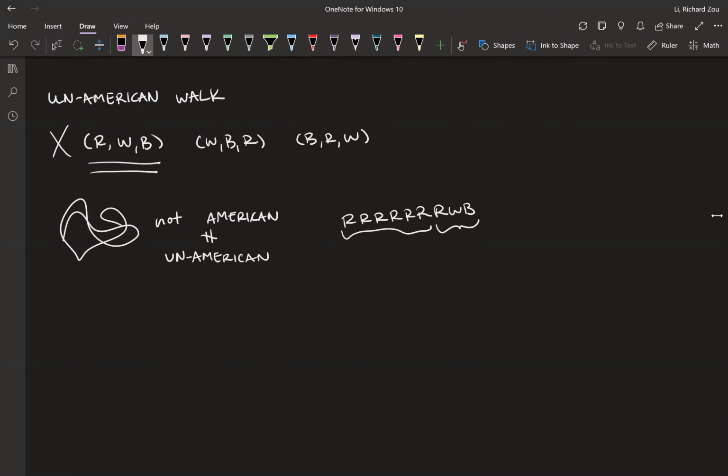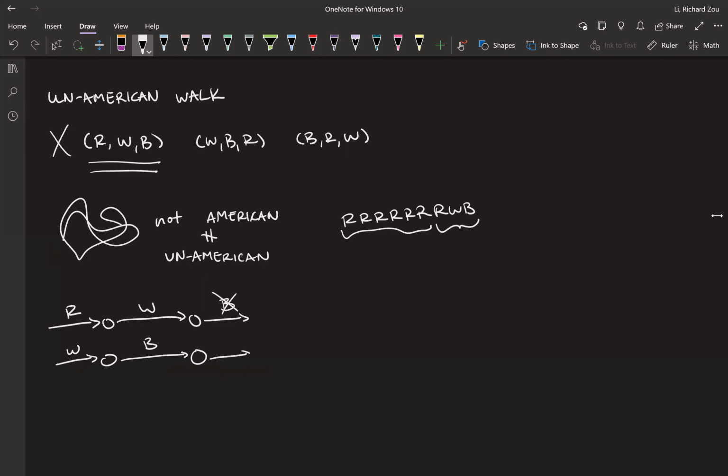Now, there is another way to think about this. We can still apply the concepts that we covered in PSO to this problem. All we have to note is that whenever we reach a red white pattern, so the last two edges traversed were red and white, the next edge just can't be blue, right? That's all that it's saying. And same here. If the last two edges traversed were white and blue, the next edge can't be red.